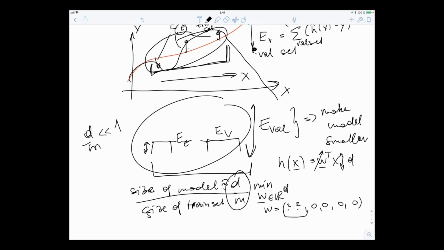So let's say we have managed it. We have done some iterations. We have tried to kick out some features. We have tried to collect more training data. So we have reduced D and increased M to make this condition satisfied. And now the training error is around the validation error. So when do you know that you're done, that you have solved the machine learning problem?